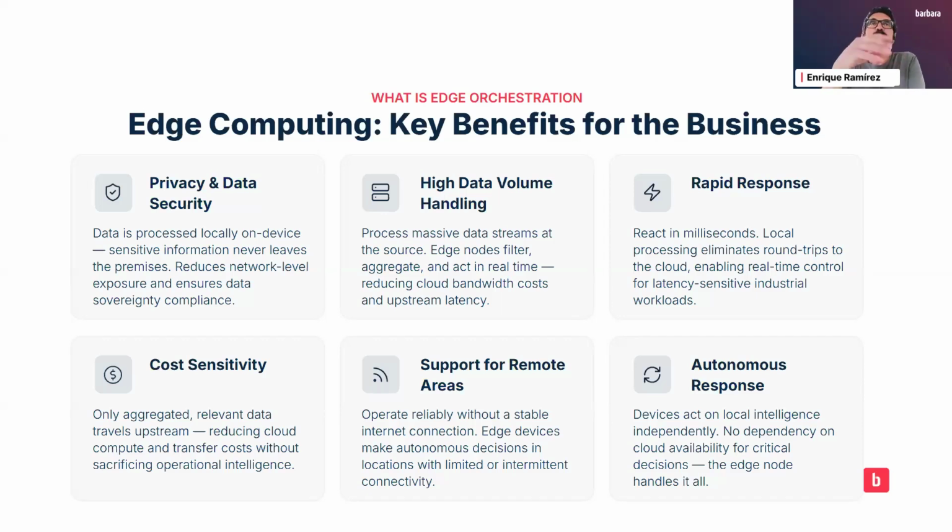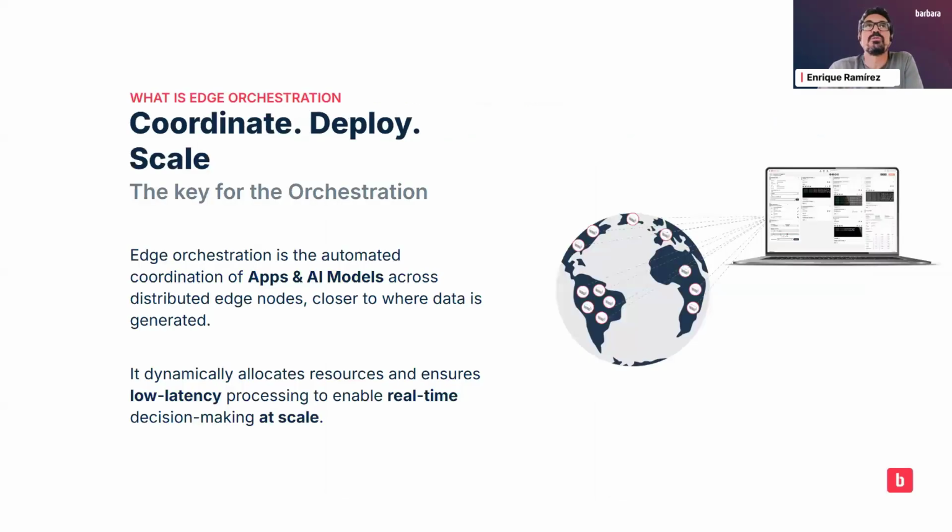So these are basically the reasons why our customers choose Barbara to move their application and their AI model from the cloud to the edge. And that is exactly what Barbara allows you to do. We can have a lot of different equipment located all over the world, and then we can use Barbara to manage all this equipment, all these systems, and not only control them or keep them updated with the latest firmware version or with the latest configuration.